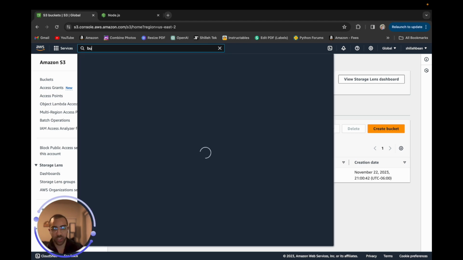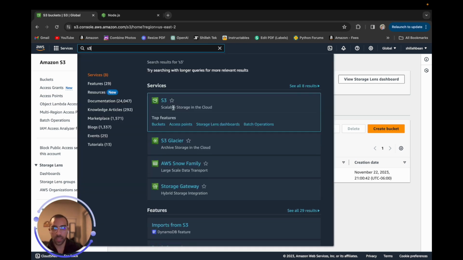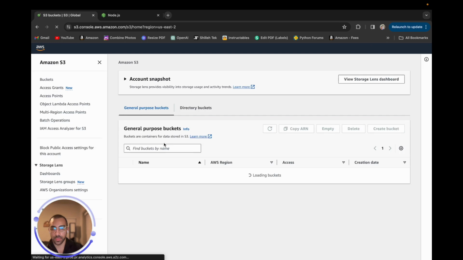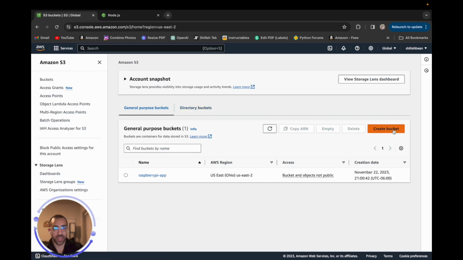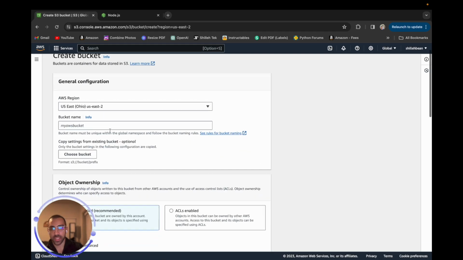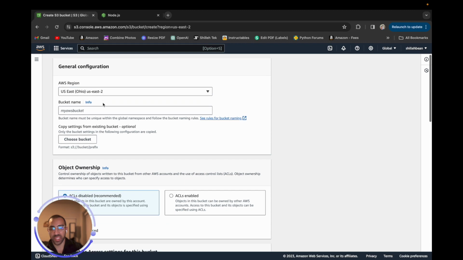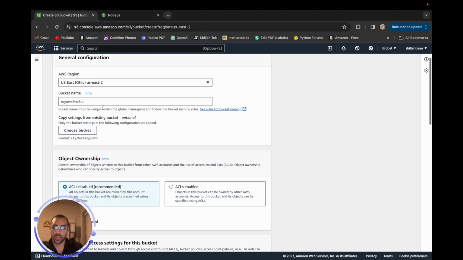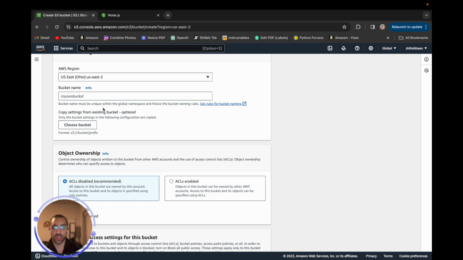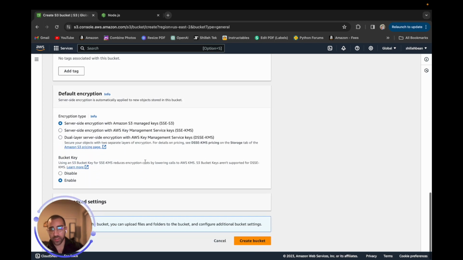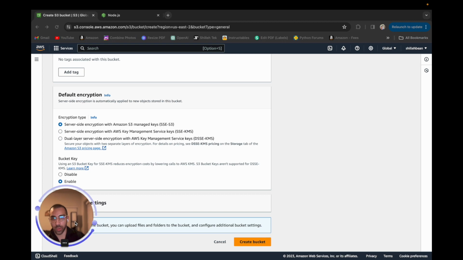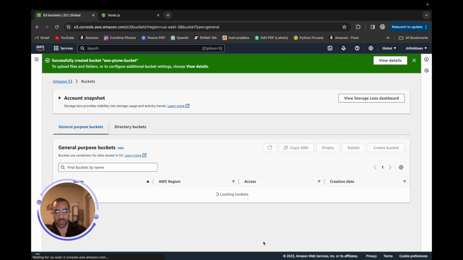You could just search up here S3, and you can click S3, and it's going to take you here, the screen we're just at, and you can just create a bucket. And as you can see, the default region is US East 2, so that's the region we're going to use. You can change the region based on what you want. And then we could just call it AWS Pico W bucket, anything you want. And there are so many settings in AWS. Honestly, it's a whole course in itself, but we could just create the base bucket. That's fine for the sake of this video.